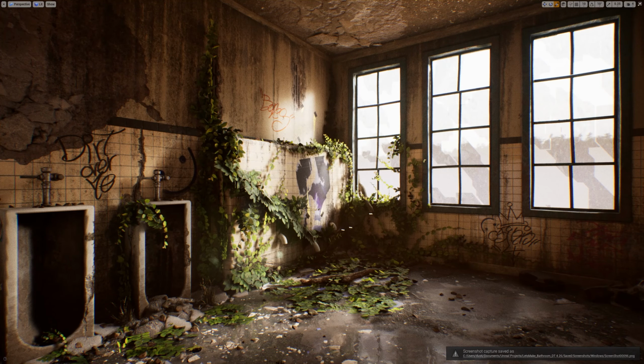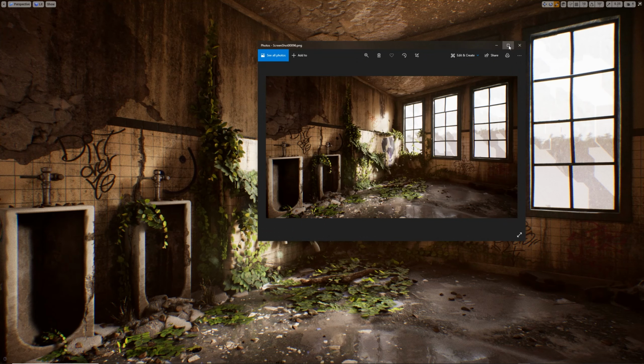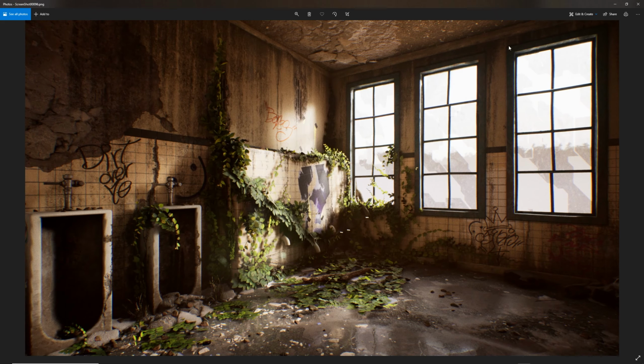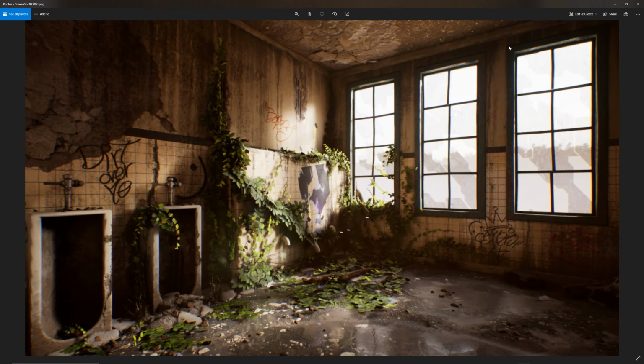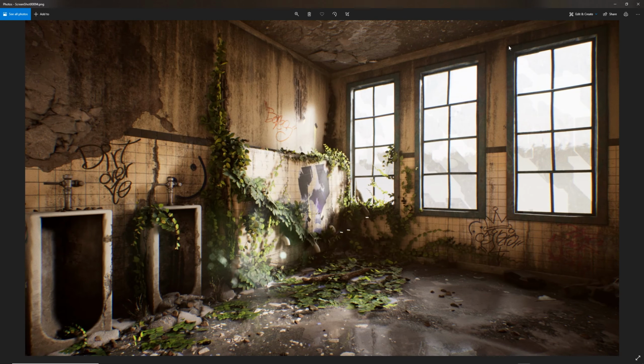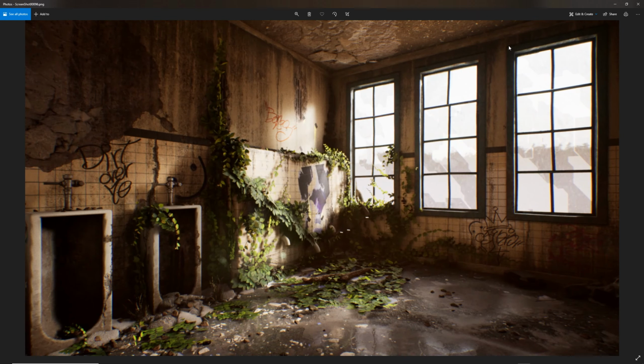So let's grab a screenshot here, and here we go. Here's the current state. There's what it was previously. So that's just with changing that light source angle and stationary. And then here's the original. So there to the original. There's a difference in color grading, but a pretty close result here.